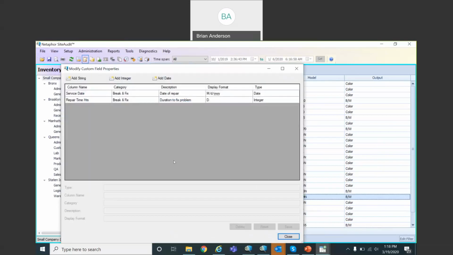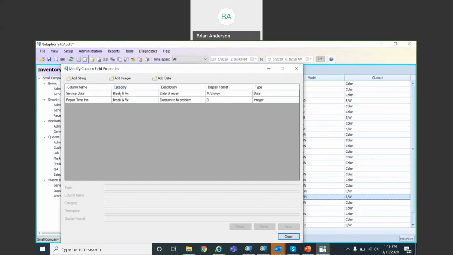There's up to 15 custom fields that you can create. And 6 of those typically are string custom fields. There are 6 which could be integers. And then there's 3 fields which could be of date. And so for the break and fix example here, I've already created 2, and I'm going to add 2 more custom fields. So I've got a service date here.